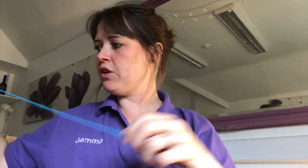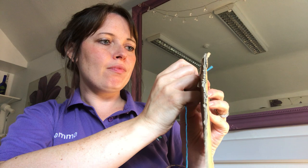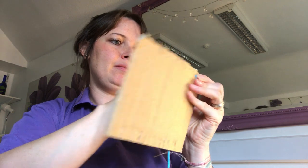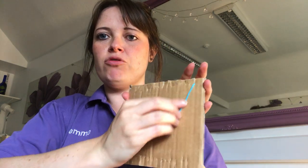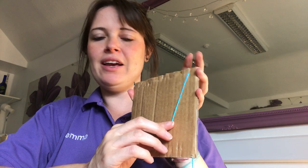And then you will need some string to start you off with. So I will just cut some string. So what you need to do, just in the top left hand corner, place it in one of the slits that you've made. Like that. So I've just placed it down into one of the slits, and then you should have a little bit extra at the back. So what you need to do with that is just sellotape it down.